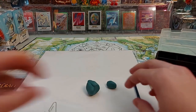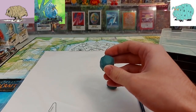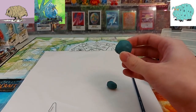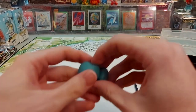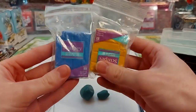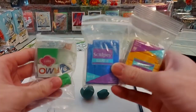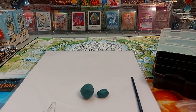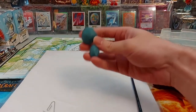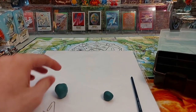Hello, today we're going to make Squonk, the beautiful, or not so beautiful cryptid, and I started with this color here. I guess I made it myself out of some blue and yellow. I may have done green, but you could definitely just do some green and blue and add a little blue to the green to get this color, and you can really use whatever color you want.